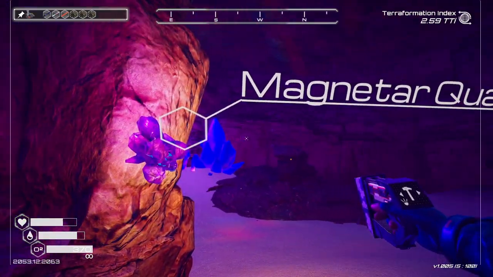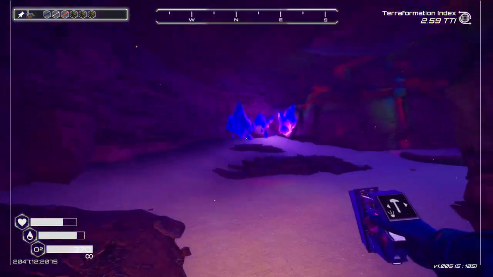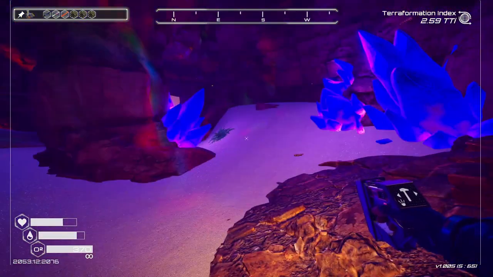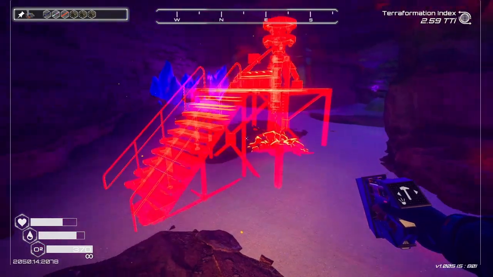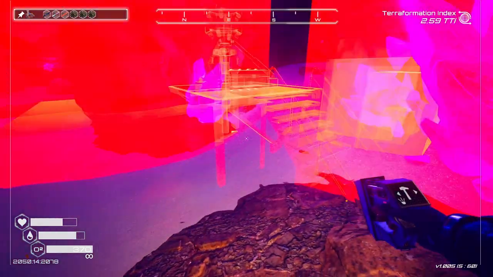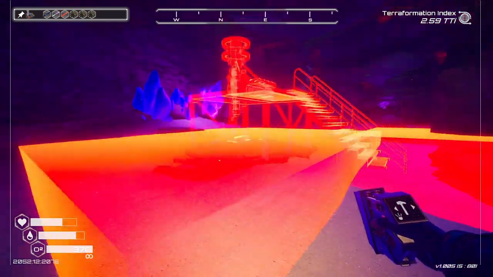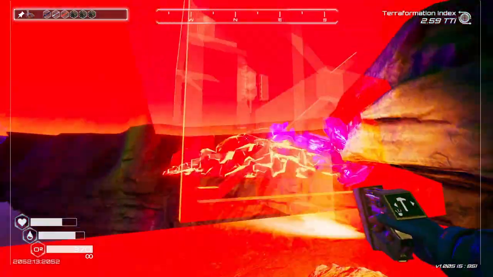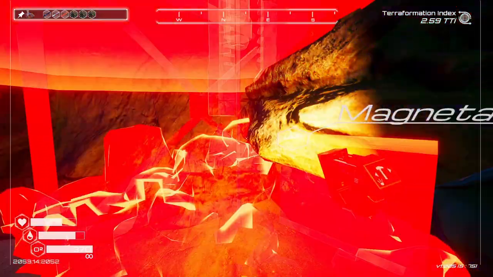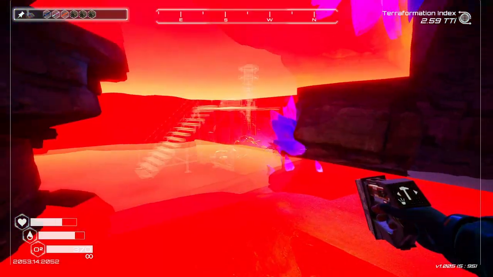What is this? Magnetar. Did you respawn or did I miss it? Might have missed it. Might have respawned. I don't know. Let's try and put the miner in here. See, it doesn't even let me. I cannot even place it in here. It's all red. Cannot place it. Oh, got another one. So I cannot place this guy.